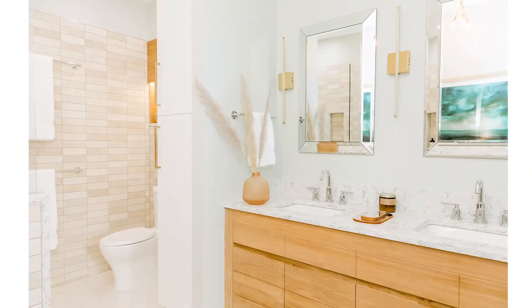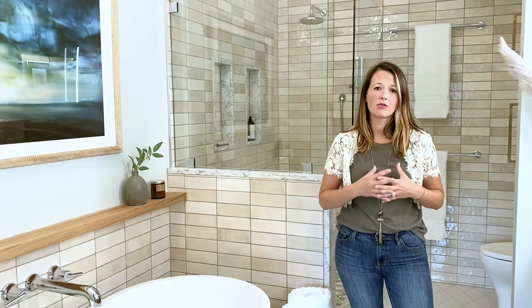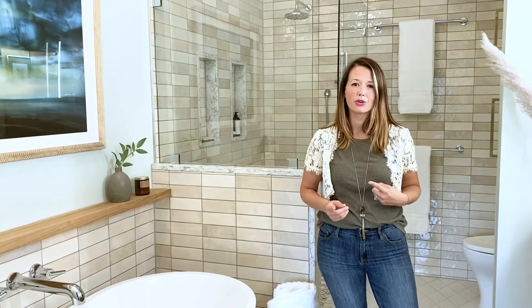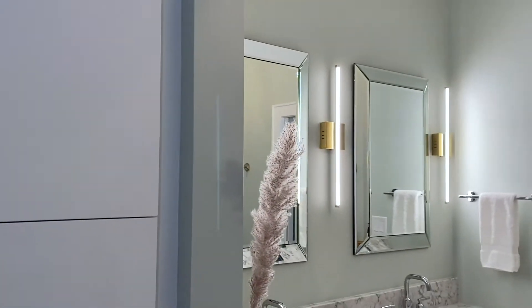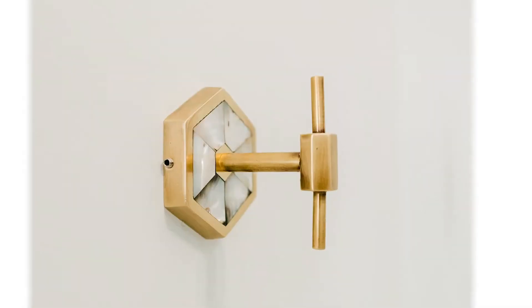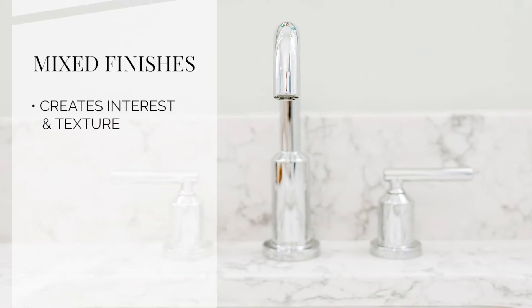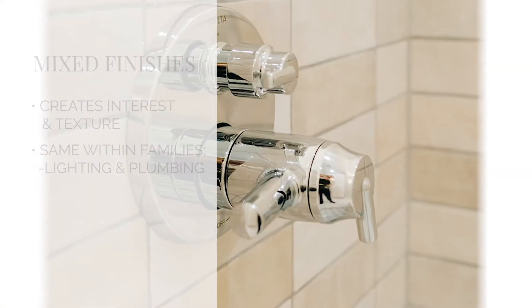In this bathroom, we are so happy with how it came out. One of the ways we pulled off this bathroom and made it feel completely beautiful, really interesting, and still neutral is using a variety of finishes. We've talked a lot about mixing metals and how to do that accurately — this project is a great example. Some of our finishes like the plumbing fixtures are a bright and shiny chrome, making it feel really modern, clean, and contemporary, while our lighting and decorative hardware are a brushed brass, allowing a lot of layering and visual interest without intense saturated color or pattern.